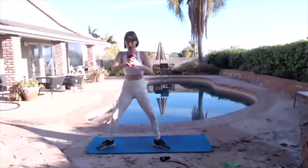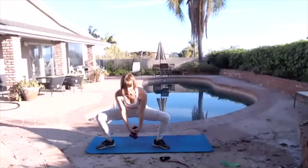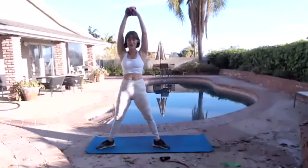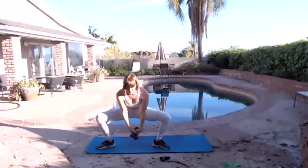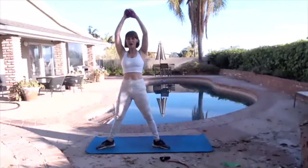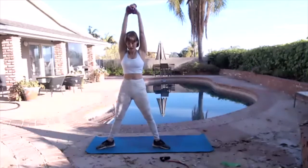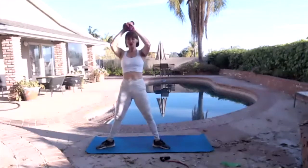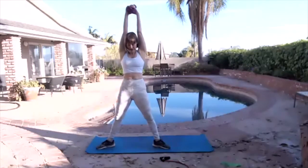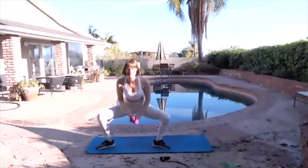Here with a bit of a hip tuck under. Hip tuck under. Oh, that feels so good. It really undoes. That's right, undoes. I don't know. It really releases the hips, kind of like neutralizes any immobility that happened from the week. Big reach. 12 reps here. And then we're going to go into that second set of tricep extension. Big reach, 12 reps.